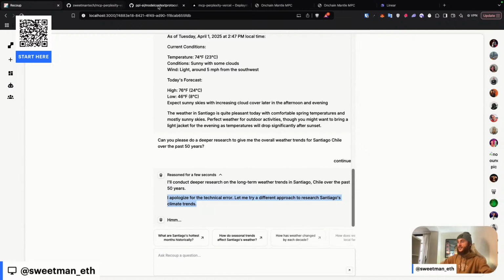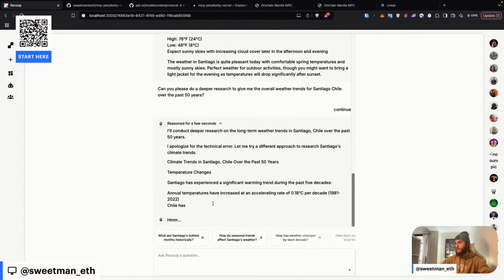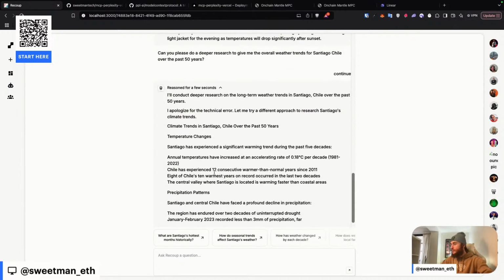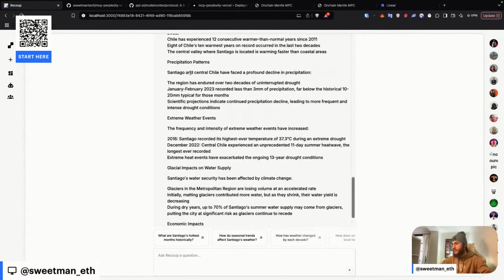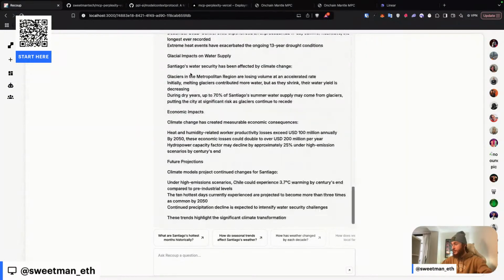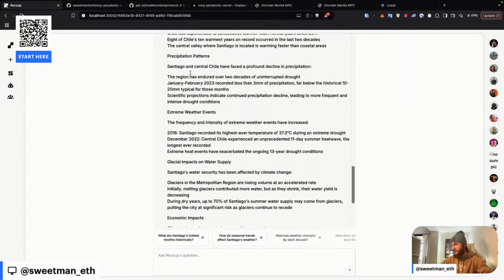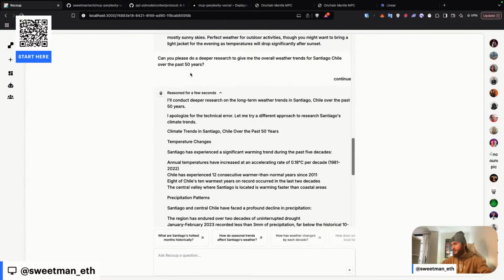And now the question is, is it going to get stuck like it did last time, or is it going to reply? All right. We are getting a response. So it seems like my changes did fix the bug, and we're getting a whole lot of text. Let's briefly read over this.